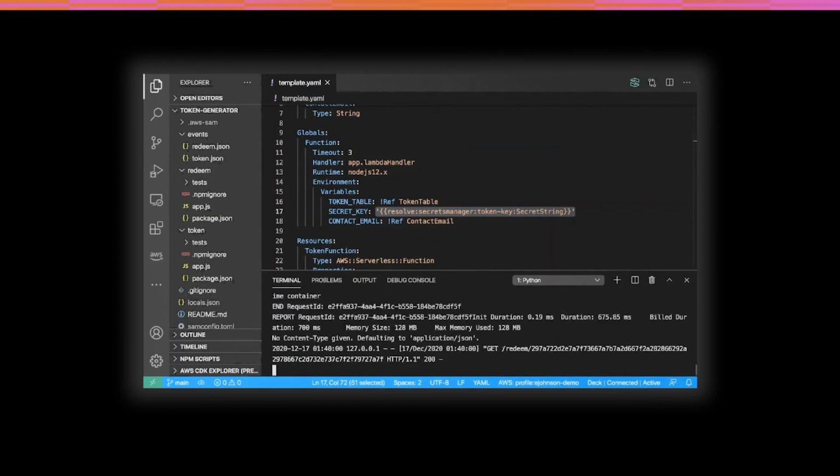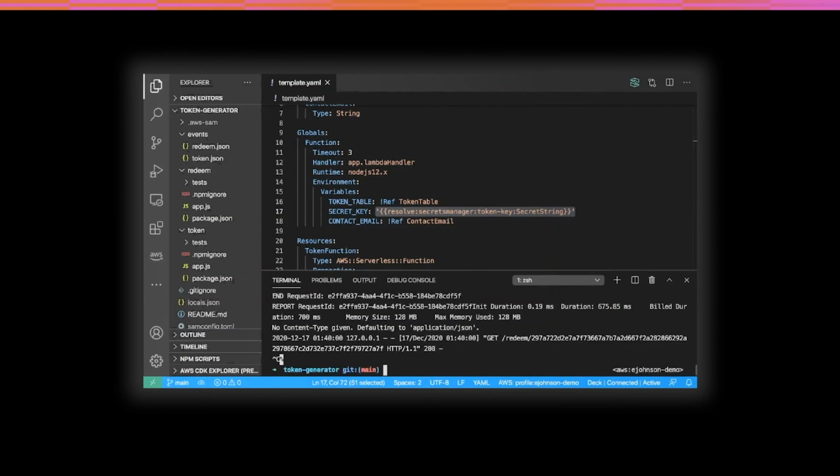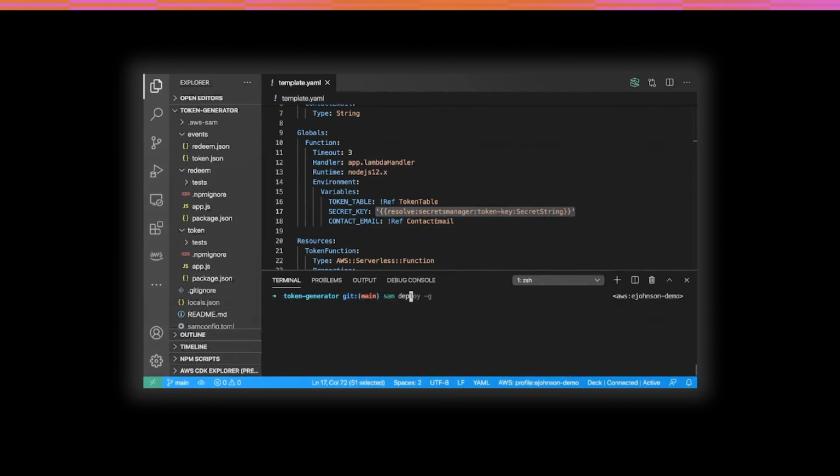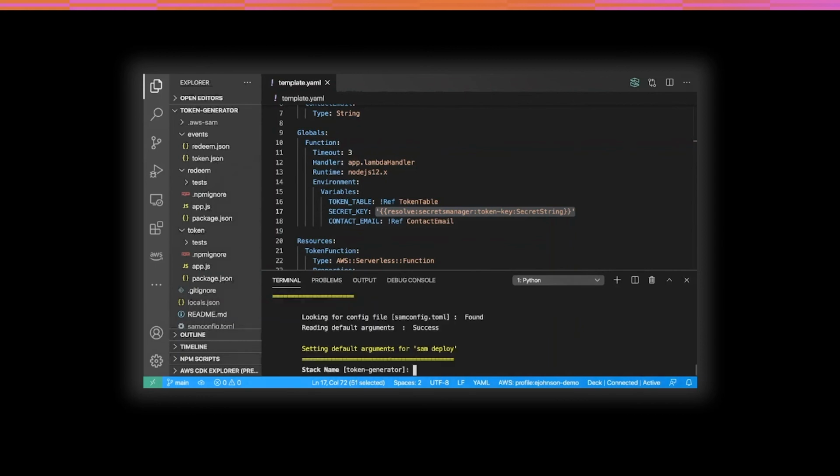All right, the next thing we need to do is deploy to another account. So I'm going to do the deploy -g again. If I'm just deploying the same thing, I don't have to do the guided. But I'm going to add a profile because I want it to look to my test account. Same name, same region. I'm going to change the email this time because I want staging to be as close to production as it can be. So I'm going to change the email to ericdj at amazon.com.